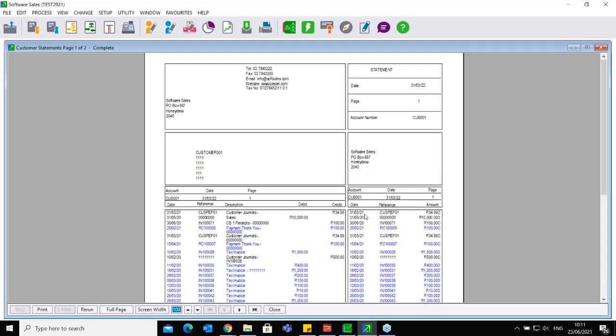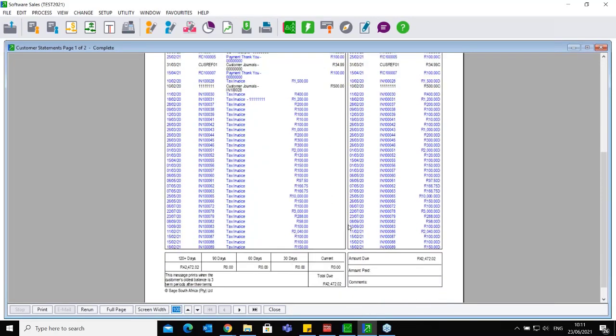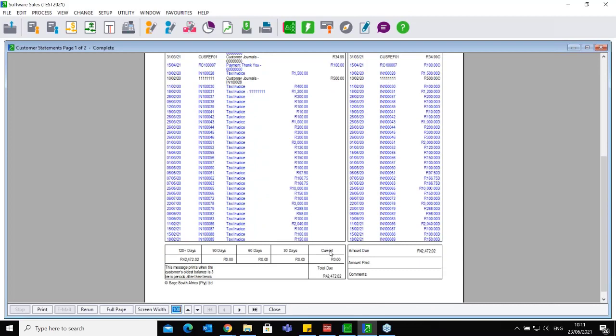So on the statement, you can see I've got aging totals at the bottom. So it's current, 30, 60, 90, or 120 days. That setting is actually saying, I want to print my aging totals from 0 to 5.